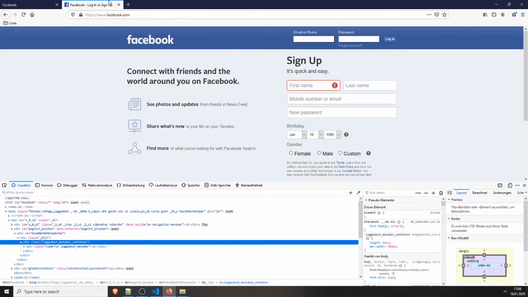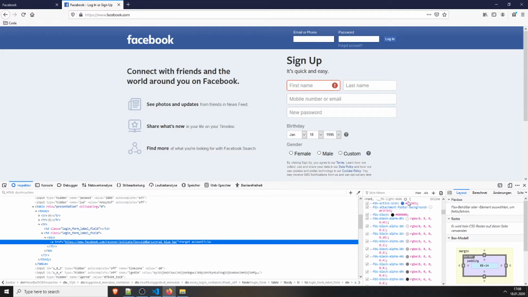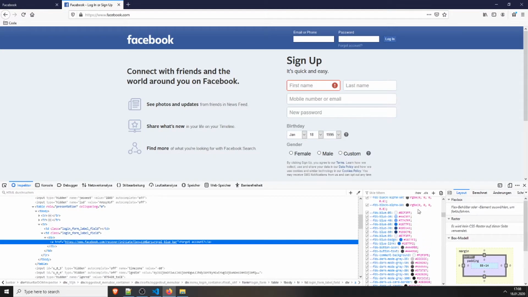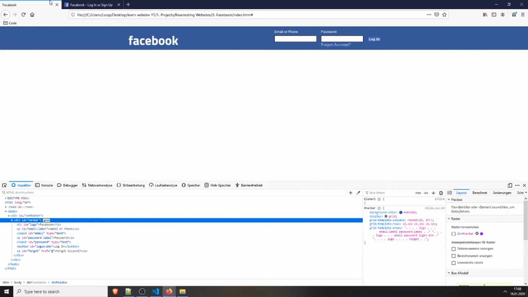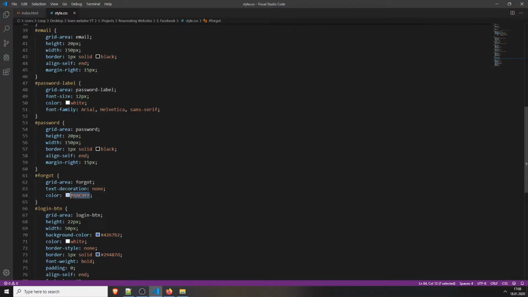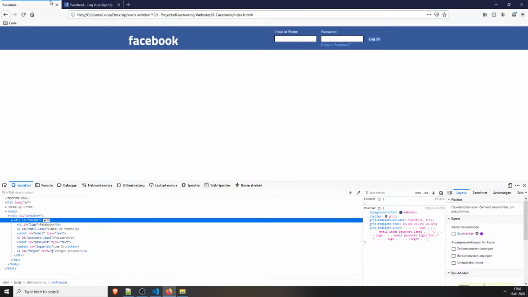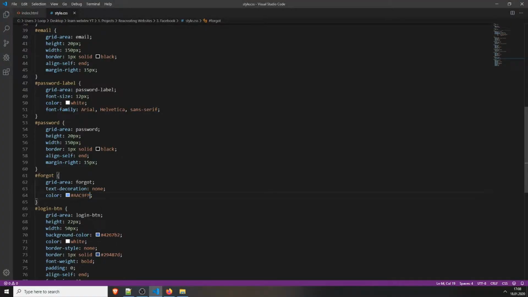And what is the color here? The color is, I have no idea. It looks like this one. Color. I think it's this one. No, it's also not this one. I will just keep it this one for the first few moments.